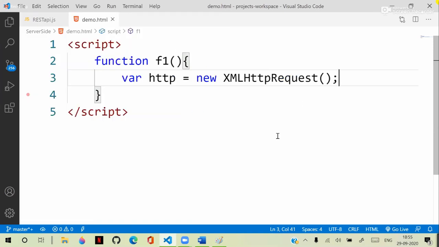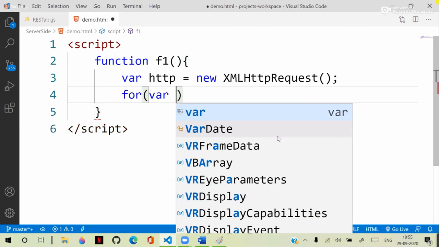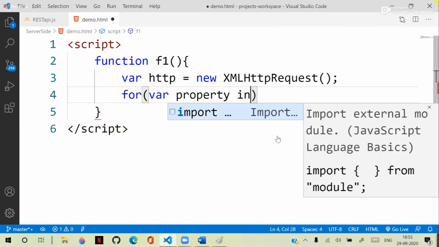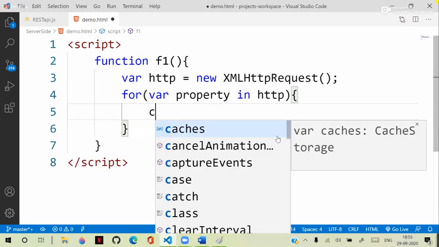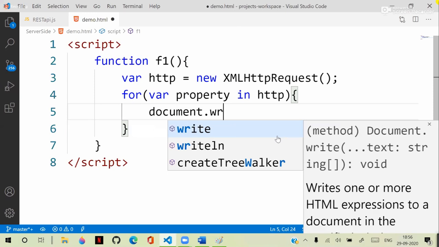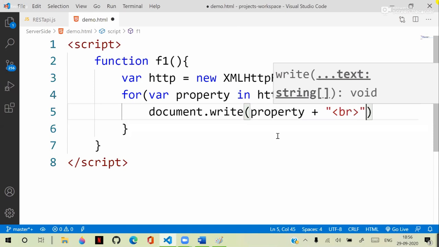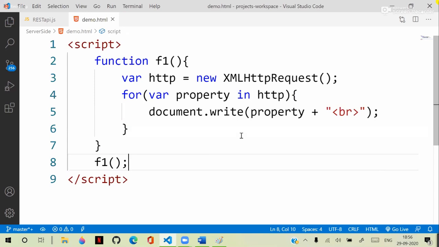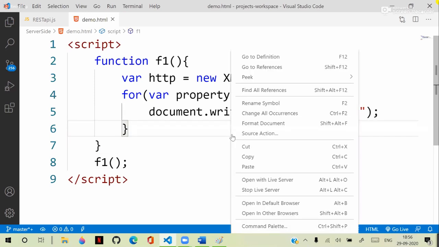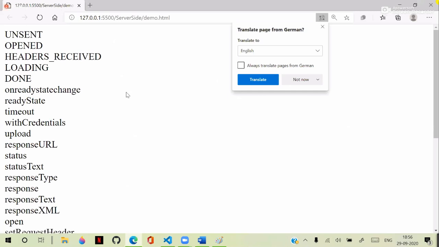This is an XMLHttpRequest object. Then for a property in http, I write document.write of the property. So we are printing the properties of this XMLHttpRequest object. And when I print those properties, you can see these are all the properties.